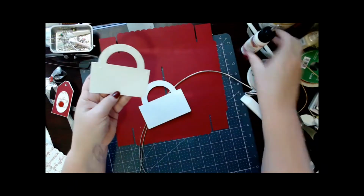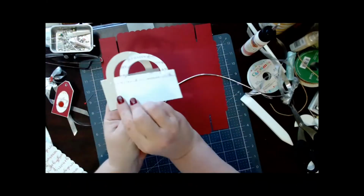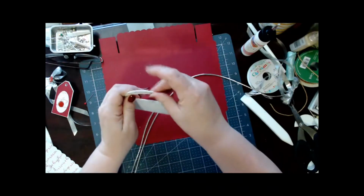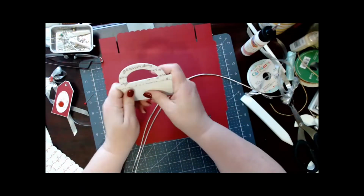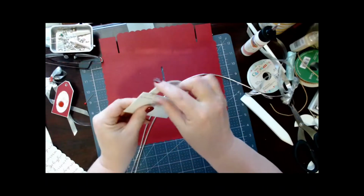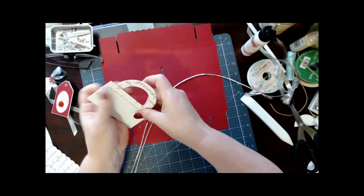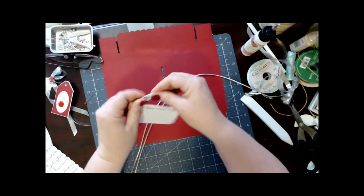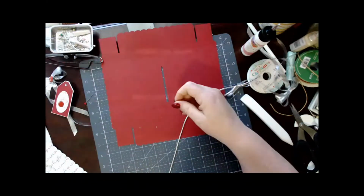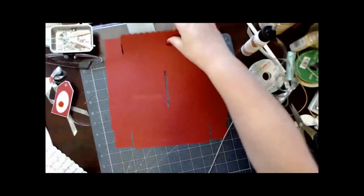With your pretty paper to the outside of both sides, we're just going to stick those together. That's just to give us durability. Make sure you have them even, unlike me here. Get them off. And then you can set that to the side. And now we have our box top.